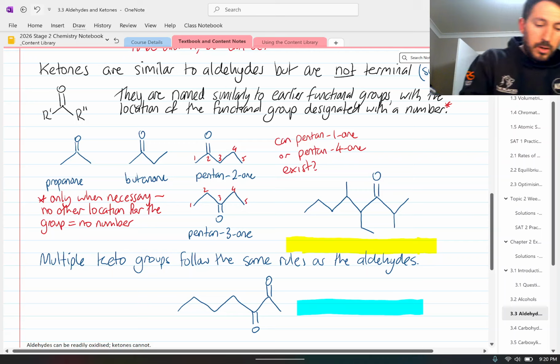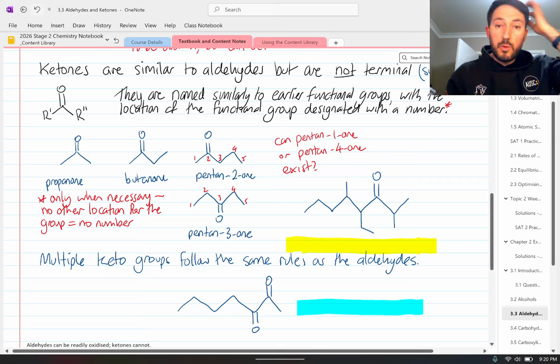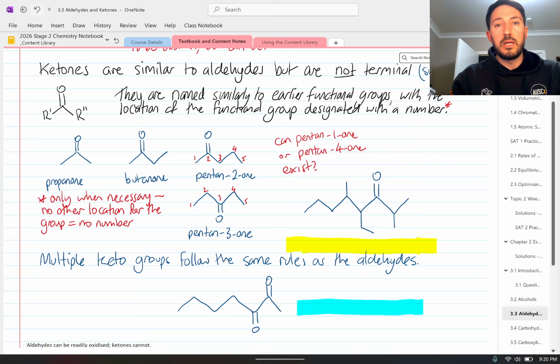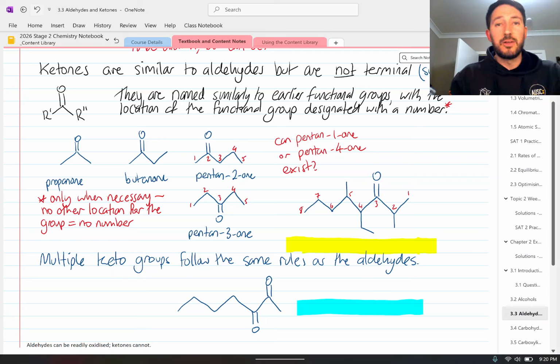Okay, so I'll start with the red so I can number my carbons. I'm going to start from the right, and the reason is because that will minimize the number for the ketone itself. So we have 1, 2, 3, 4, 5, 6, 7, 8. Thankfully 8 is the longest chain. Again, I'm starting from the right to make the ketone, or the carbonyl group, on the lowest numbered carbon. Everything else just falls out from there.